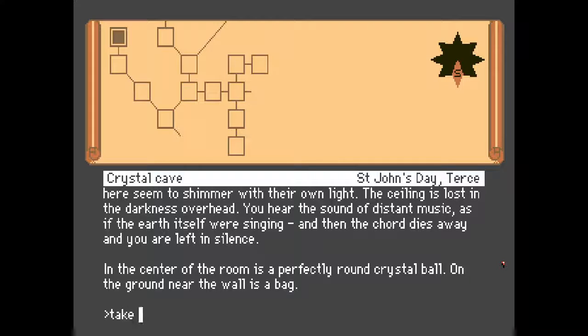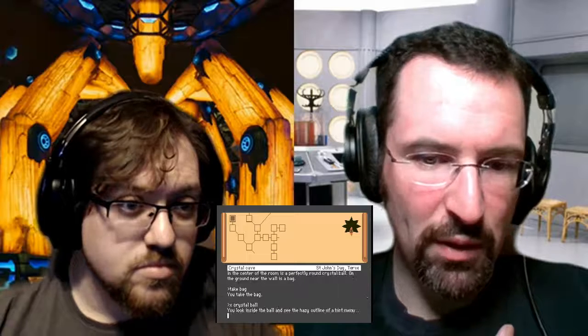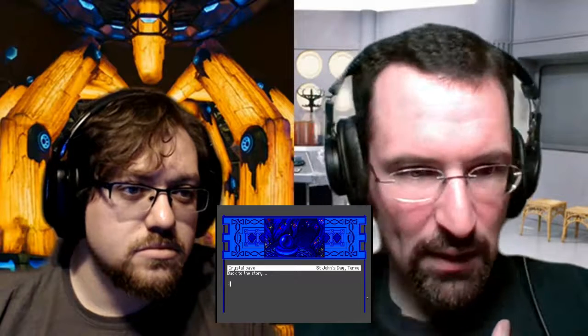So we take the bag. And it wants us to look into the crystal ball, so why not? You might even just be able to type ball, but look inside the ball and just see the hazy outline of a menu. It's just showing us the hint menu. Okay. Oh, see, now we got a whole lot more stuff. So from here we can go south.